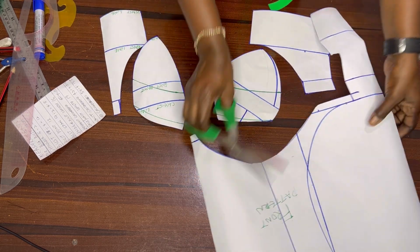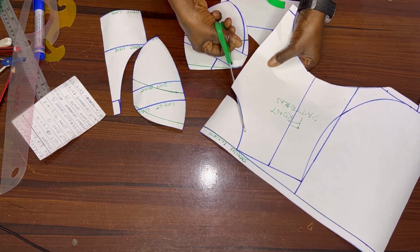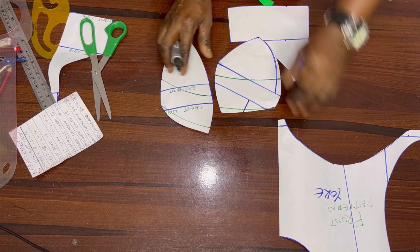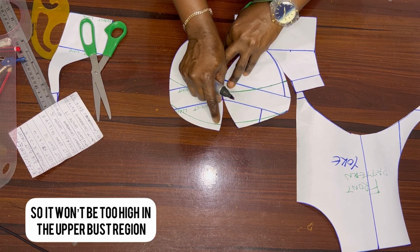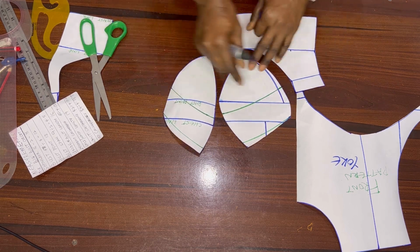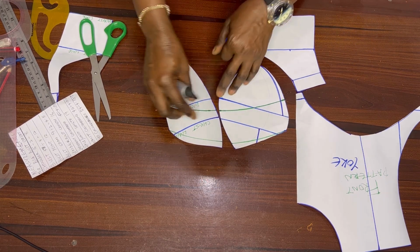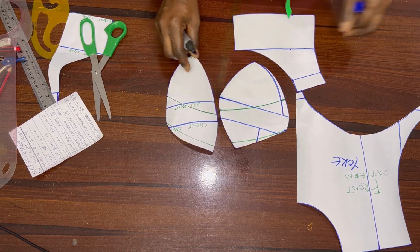This is it. So in case you are making use of your yoke, this is the yoke. Let me cut out the yoke. I told you, in case you are not making use of the yoke, you cut out this very lime green up here, cut it away. In case you are doing 3-piece corset, you are going to cut out this green line. You cut out this, you cut out this, then you match it together. If you want to know more about that, we have a video on that. Go and check our 3-piece cup, because I won't go into that in this video.